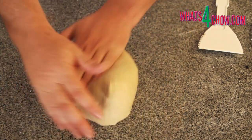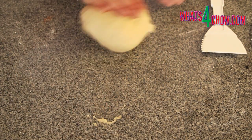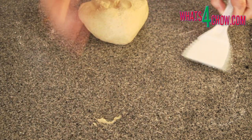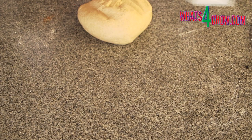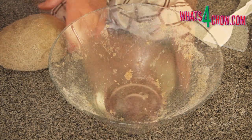If the dough feels sticky, do not add extra flour. This will make a starchy dough. Work through the stickiness and the dough will pick up anything stuck to your hands and the countertop. A scraper is also useful in this regard.